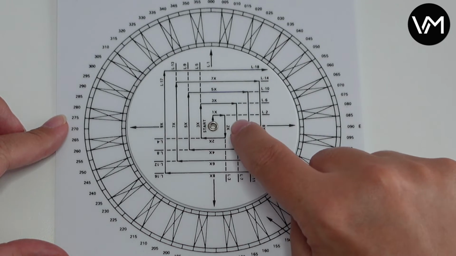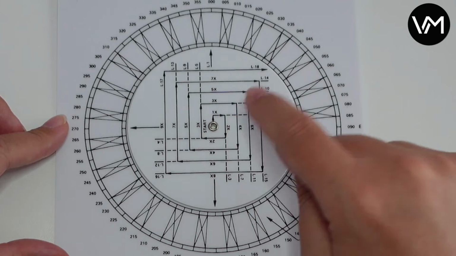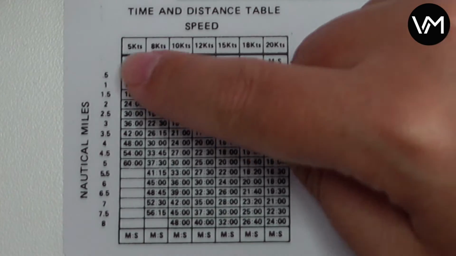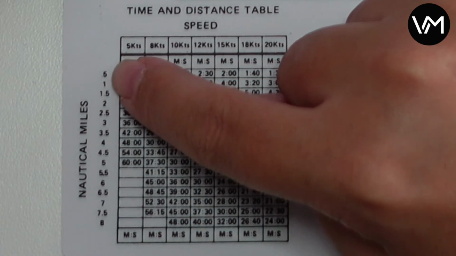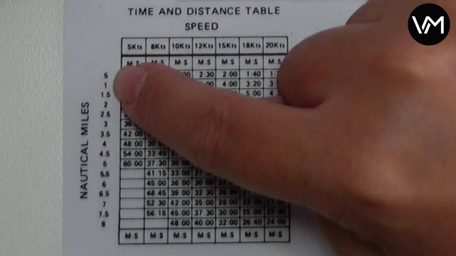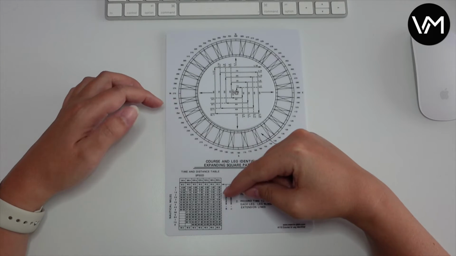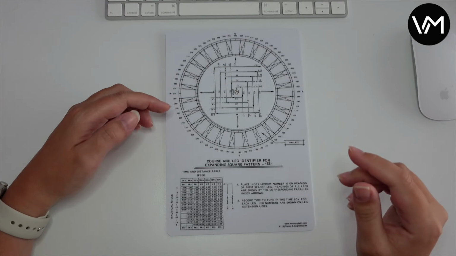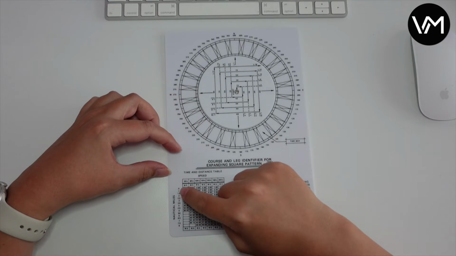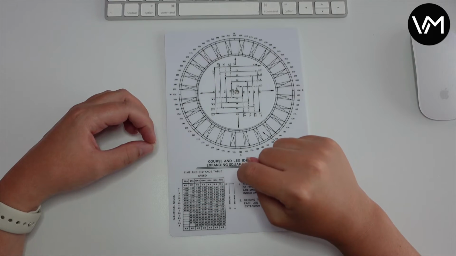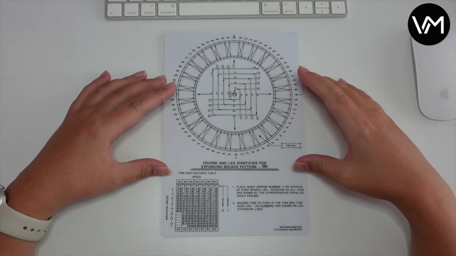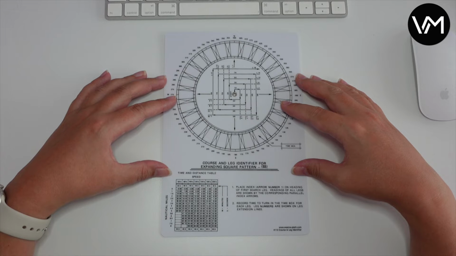So you can see 1, 2, 3, 4, expanding by 1. We will be using this distance usually with 0.1 nautical mile, which is not in here. So I find that a little bit inconvenient. Of course, you can use this with larger distances here. For persons in water searches, we will always be using 0.1 nautical miles. It's not really usable for larger vessels, but especially for smaller vessels, it is quite applicable.